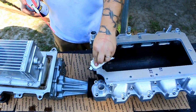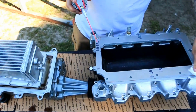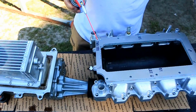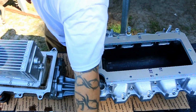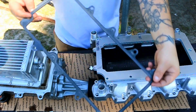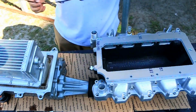I'm not going to get too much done today because I've got another video I'm going to make on something else I got, another little project. So we'll see how that goes. This is the gasket. The guy gave me this when I got the blower, actually.